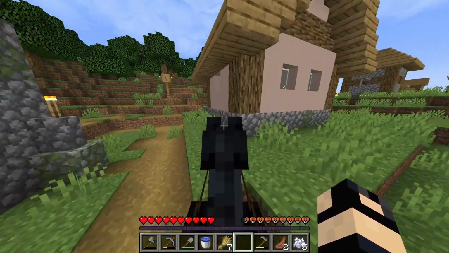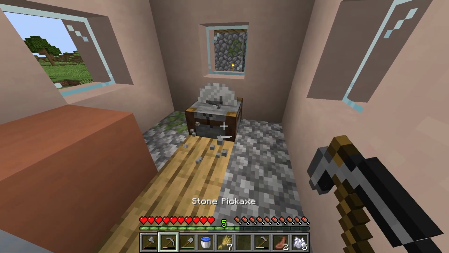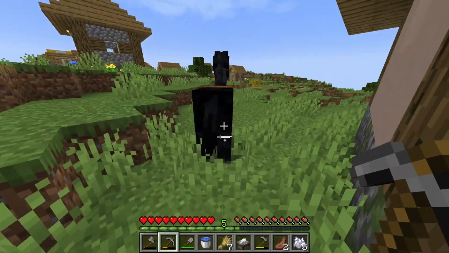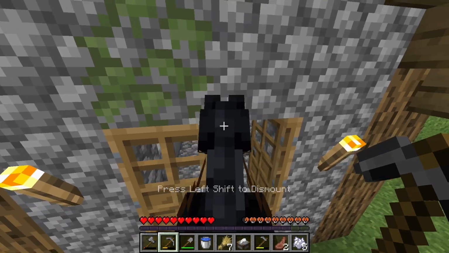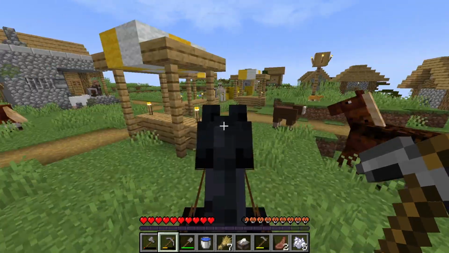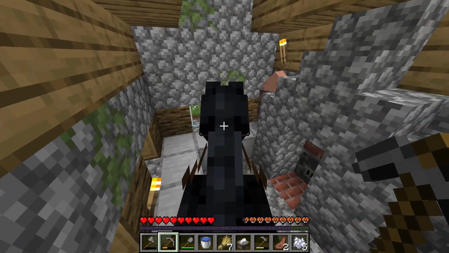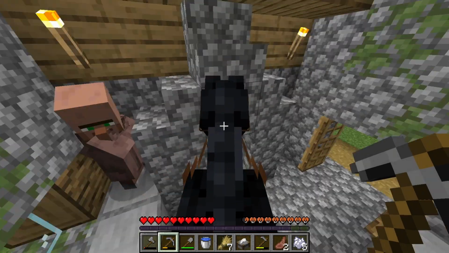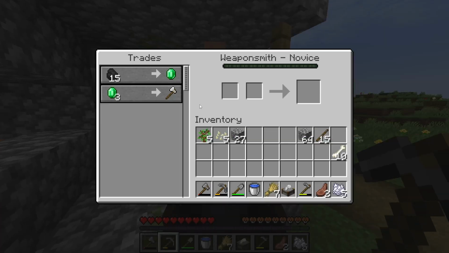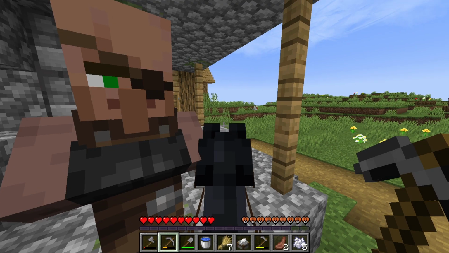Okay, what do we have? I'm going to steal this. What is... I don't even remember what that's called. I want to see villagers. They're all nitwits! Come on! Ow! Hello. You don't even have a job. Okay. Ooh! Blacksmith. Huh? I like this blacksmith.